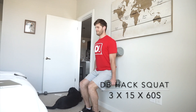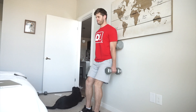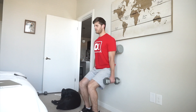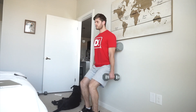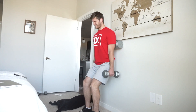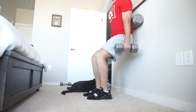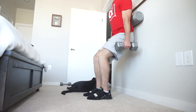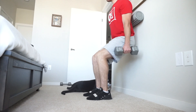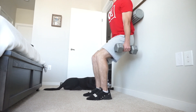I'm starting the workout off with a dumbbell hack squat. As you can see here, I've got a foam roller resting on the back and I'm lowering down, hitting a 90-degree bend and driving back up. All the clips here are going to be either two times or one and a half times sped up, as you'll see from the dog in the background. I was making sure to overload as best as possible with the weights available, creating a workout focused on imbalances to develop the muscle in each leg. During this time of quarantine, we want to be strengthening and improving progress for when we can get back to the gym. Really focus on hitting that 90-degree bend, keeping the stomach engaged, and you'll feel a great burn through the top of the thighs.